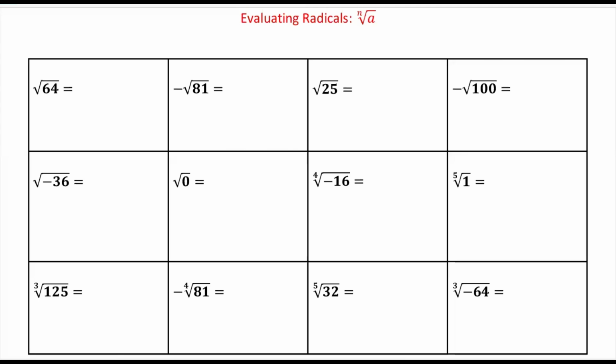Radicals are the reverse operation of applying exponents. A power can be undone with a radical, and a radical can be undone with a power. If 2 squared equals 4, then the square root of 4 equals 2. Likewise, if 6 squared is 36, then the square root of 36 equals 6.